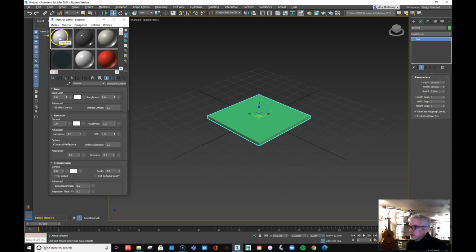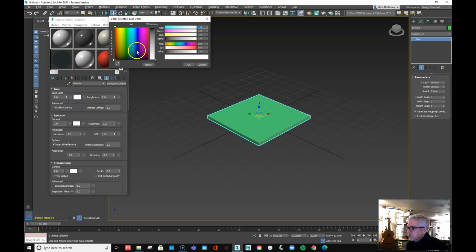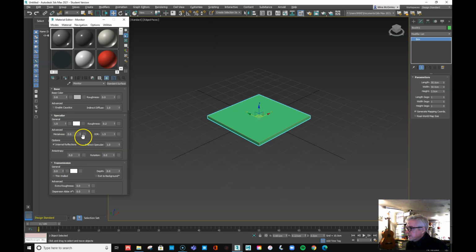And you get a default grey. Well, actually it's a kind of whitish off colour, so I'm just going to change that slightly. I'm going to make it a little bit darker, like so, about there, and I'm going to take the specularity down so it's not so shiny, it's not bouncing the light back so much. I might even put the roughness up a little bit. Okay, in fact, put it up by 5, that'll do. Apply that to the object.